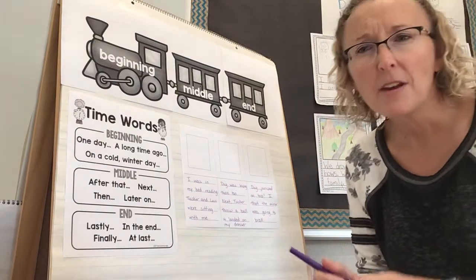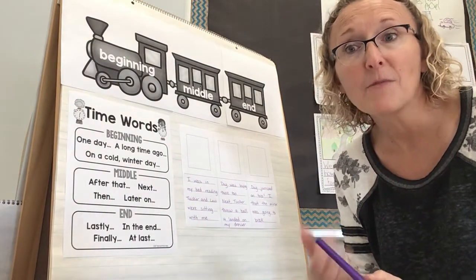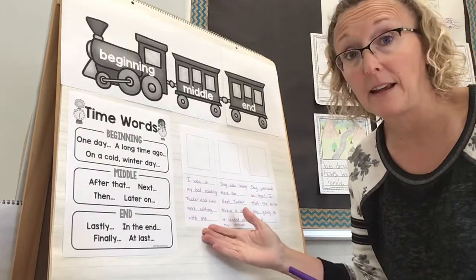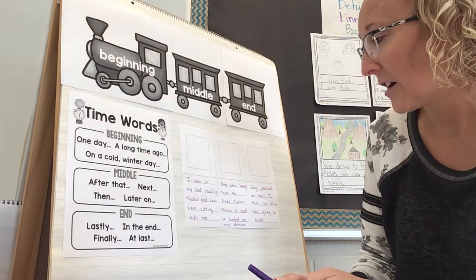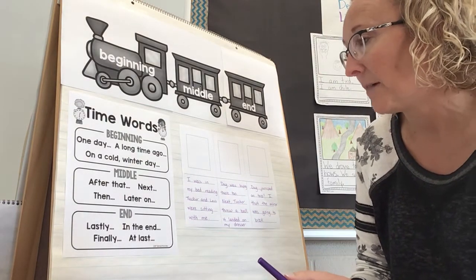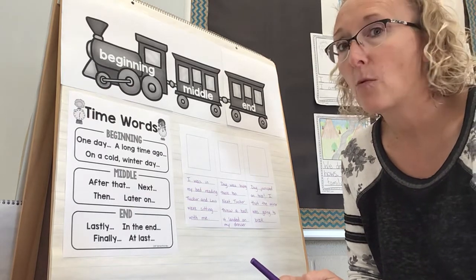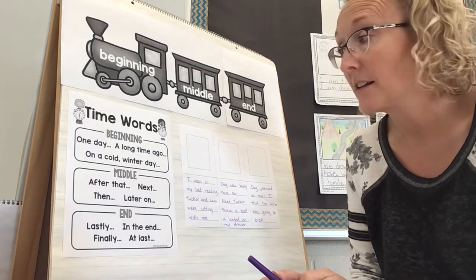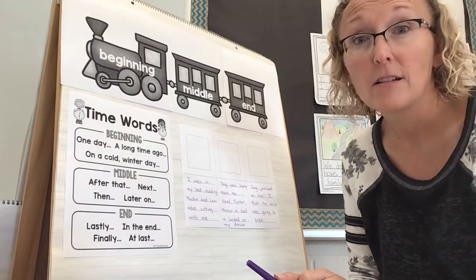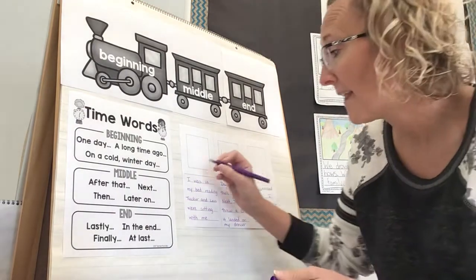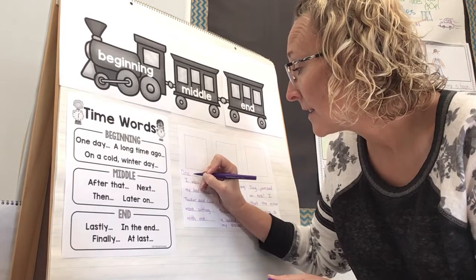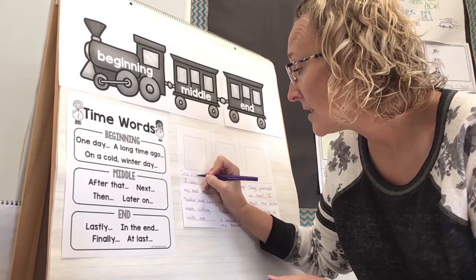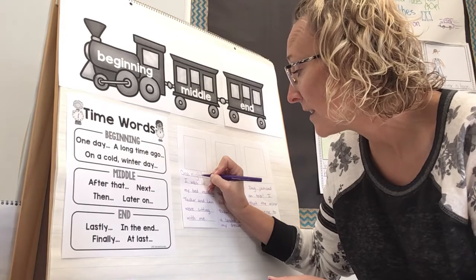I'm going to think about my story now, and I'm going to add a time word to my beginning. Let's see, I said, I was in my bed reading. Tucker and Levi were sitting with me. Okay, I'm going to think about what time of day it was. It was night. So I think I'll say just one night. I'm going to add that up here. One night.